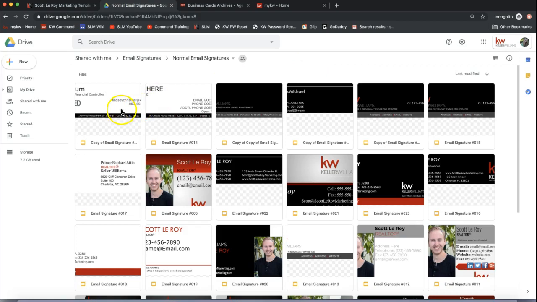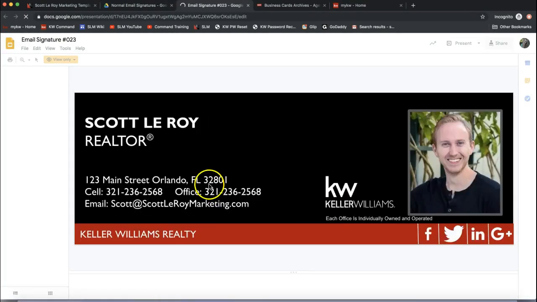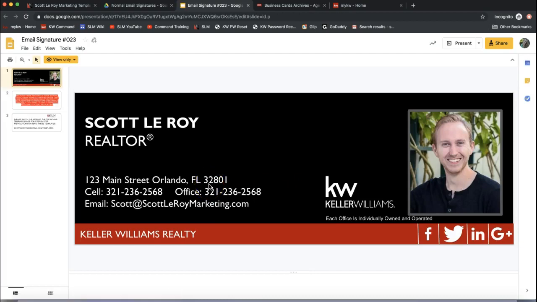So once you're logged in, I can go ahead and double click on any of these options here. So let's say I'll double click on this one. Any of them will work. You can double click on whichever email signature you would like to, and that will pull it up for you. Now you'll notice that when you select a template, it is in view only mode, right?